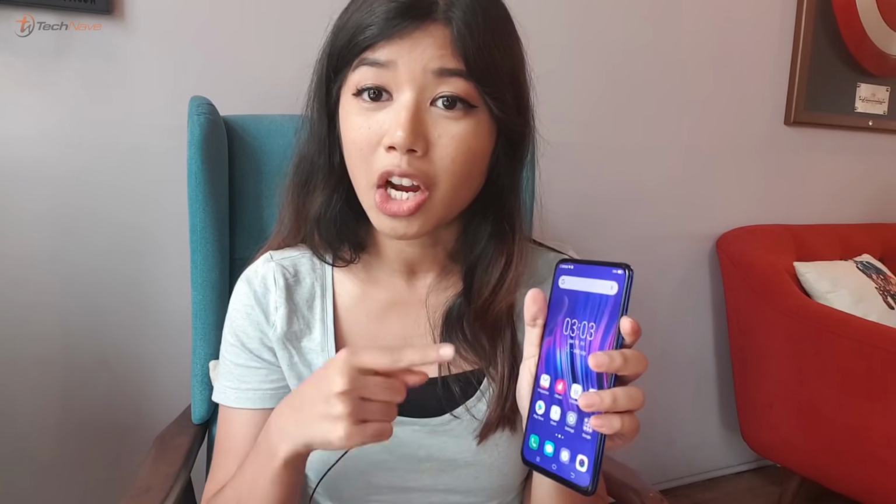All right guys, I unfortunately cannot show you more of the phone other than what I can show you right now. But just so you guys know, pre-orders for this phone, if you're interested, start on the 26th of February. So if you want to be one of the first in Malaysia to get it, you can check out the pre-orders. And we will let you know the price when we find out on techme.com.